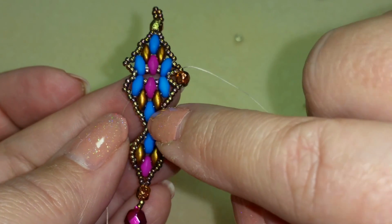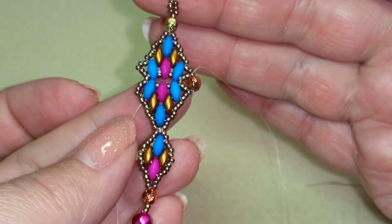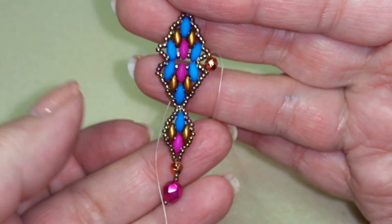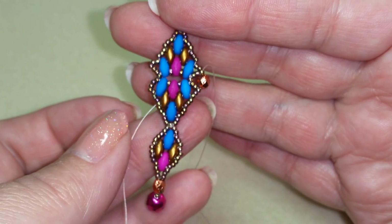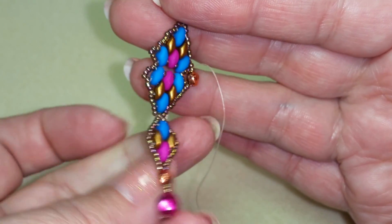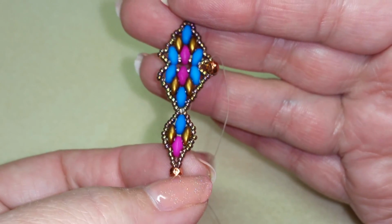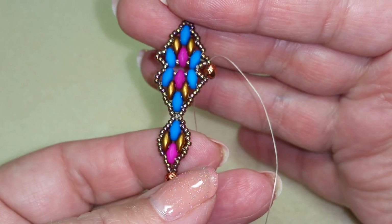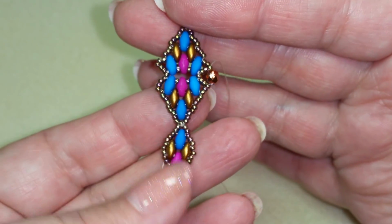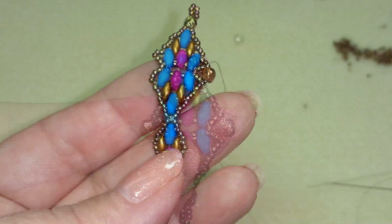We'll talk about how to end this, and then we'll talk about different color combinations and different ways you can go ahead and do this. So I've got several different examples of different styles I did, both different colorways and actually slightly different ways that I constructed them. So let me go ahead, finish this, and we'll be right back.